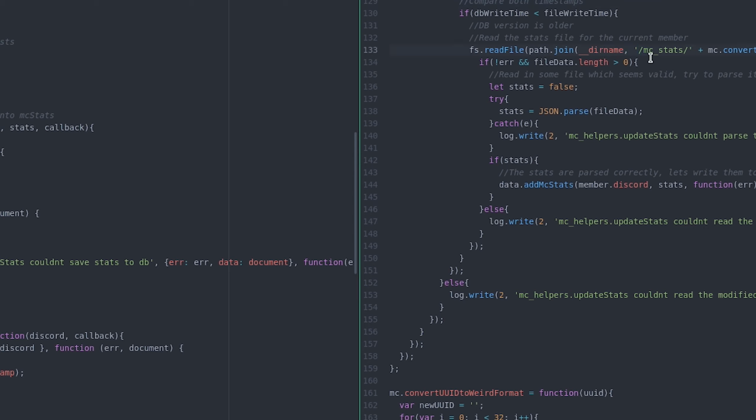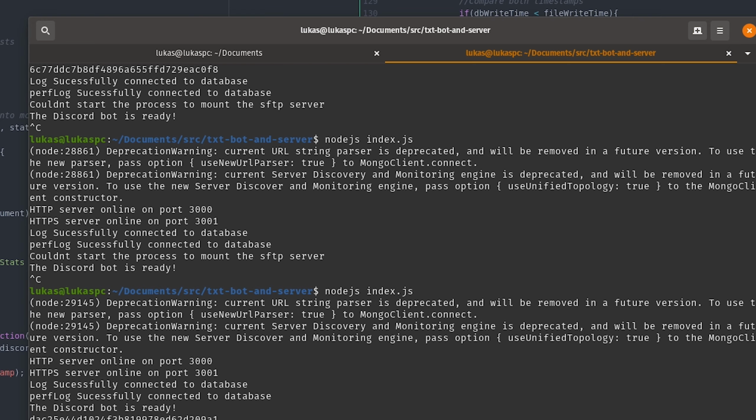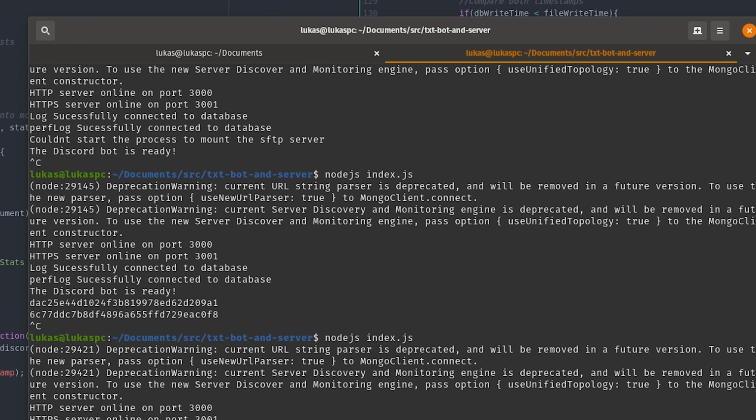Why is that? Oh man, come on, let's just do that. I think it's using the relative path of wherever I am right now. So that should now theoretically fix that. So let's wait again.